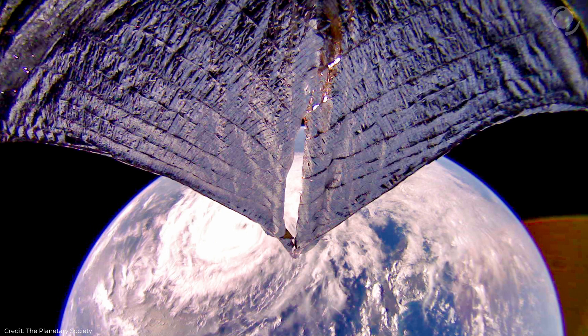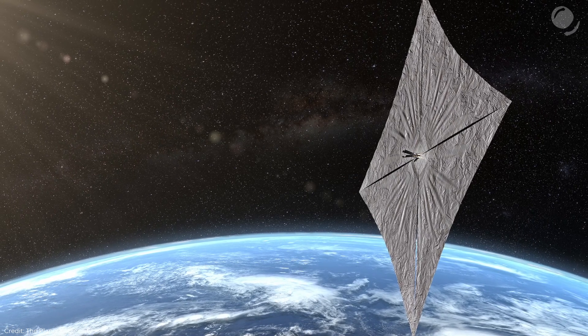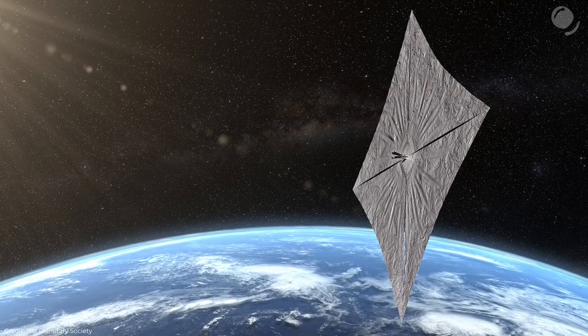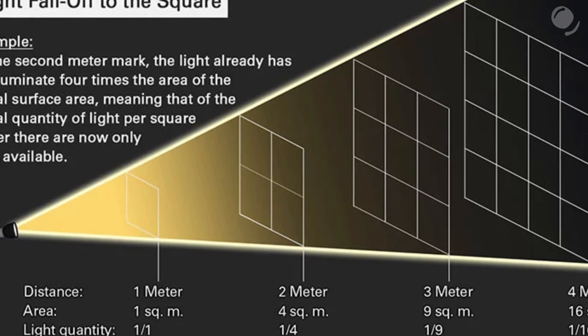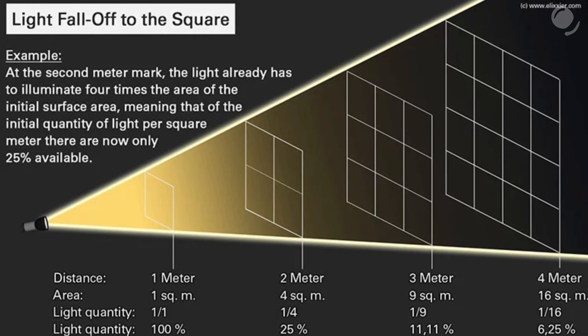Right now in orbit there is the LightSail 2 spacecraft, which also successfully demonstrates solar sail thrust. Though the sail is smaller — 5.6 by 5.6 meters — the acceleration is very small, only 0.058 millimeters per second squared. In the amount of constant sunlight it achieves a speed of 549 kilometers per hour. The goal is to show that the technology works, and it does. To actually use light sails for even interplanetary travel, we need to make them thinner, lighter, more effective, and much bigger — with an area of square kilometers instead of square meters. But there is another problem: distance. The farther from the Sun, the weaker the radiation — according to the inverse square law, intensity is inversely proportional to the square of the distance.